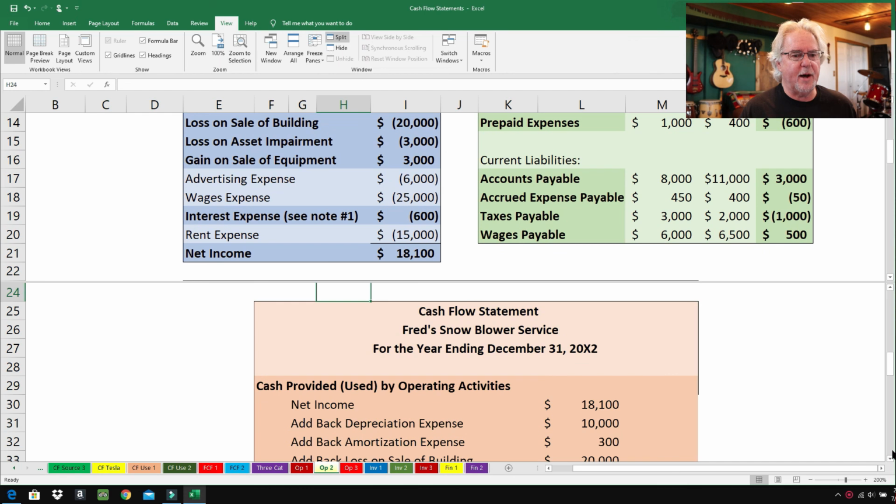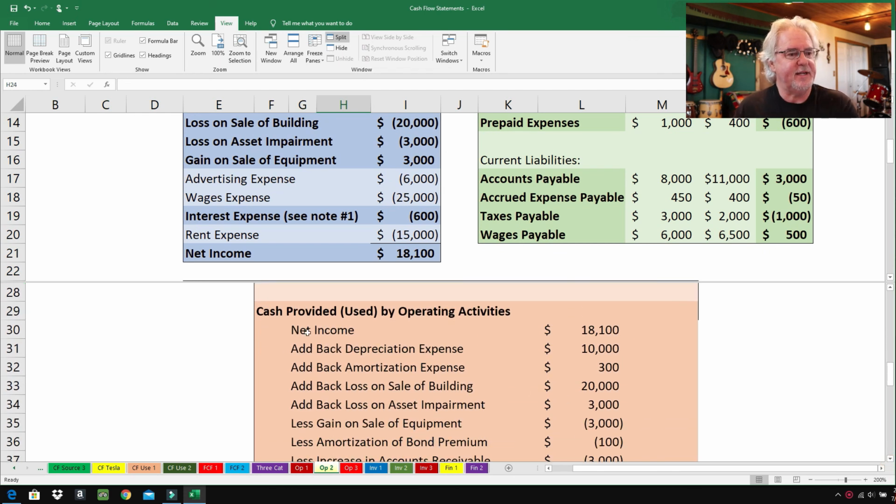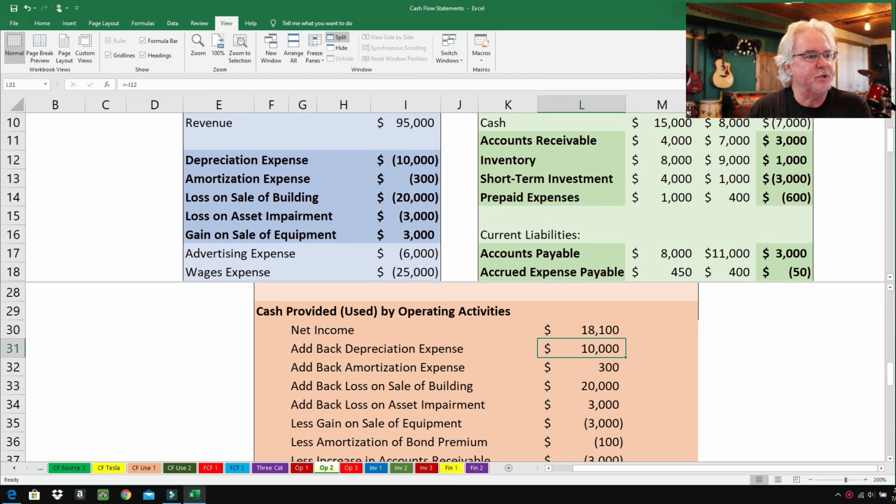Okay, folks, so operations, it starts out by listing net income right off the income statement. So it doesn't take any guesswork. It's just the bottom line of the income statement. So there you go. And then we add back depreciation expense, which is right up here. Depreciation expense has nothing to do with cash, and so we're trying to get this net income on a cash basis, so we're going to add it back.